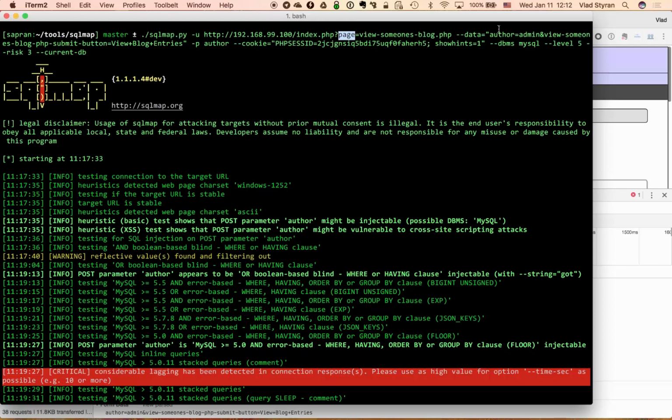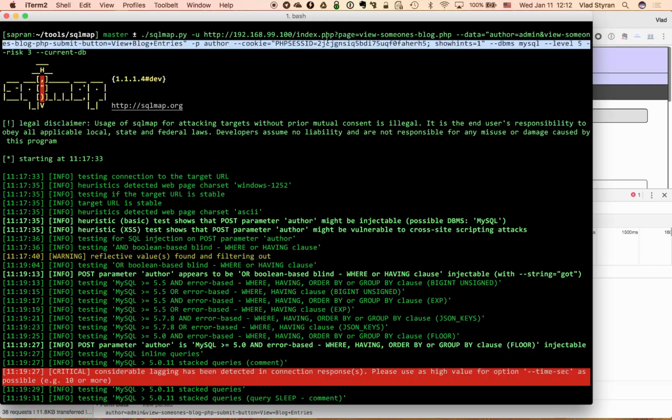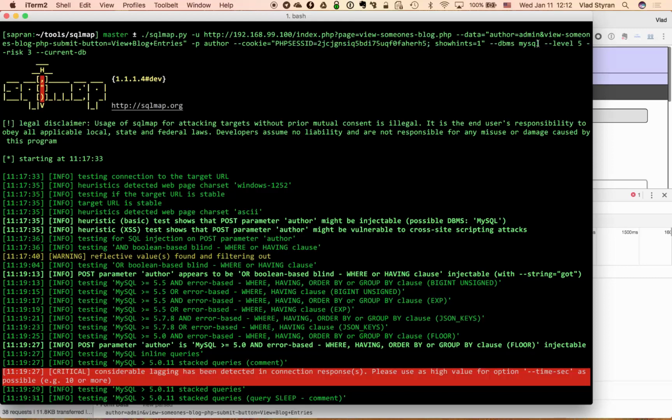Then it will go to author, of course, and then this view someone's blogs PHP submit button will also be tried for injectability. Then I provide the cookie to specify the session. Then I specify MySQL database management system just to skip all the other tests that are available.